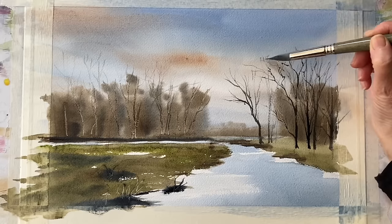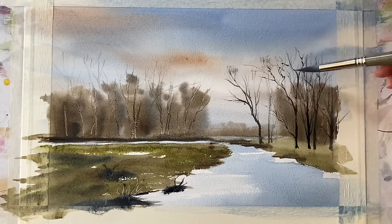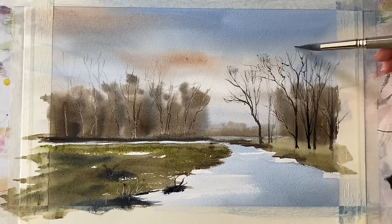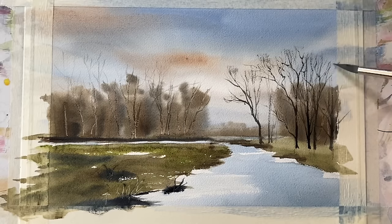And now using the side or belly of the brush with my Escoda Perla size 14 to drag a bit of dry brush over the end of those branches, just to make it look like those fine twigs that you get right at the end of all the canopies.